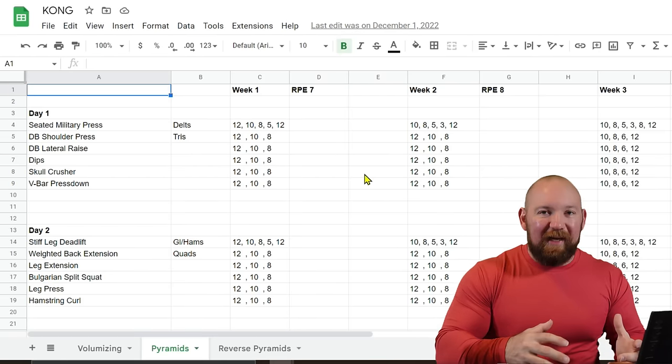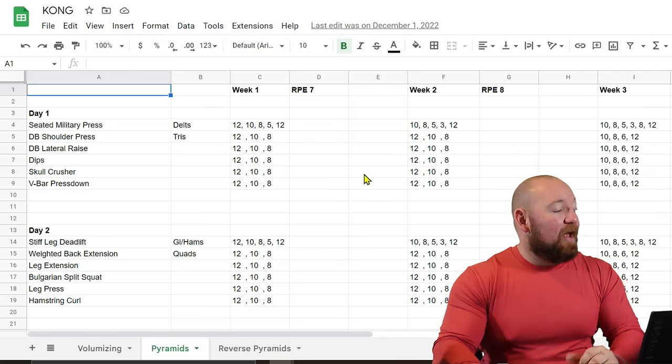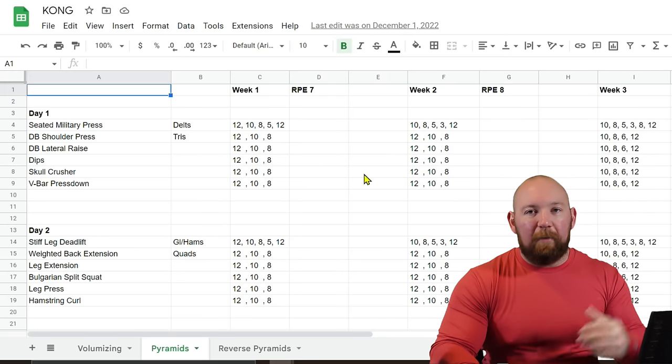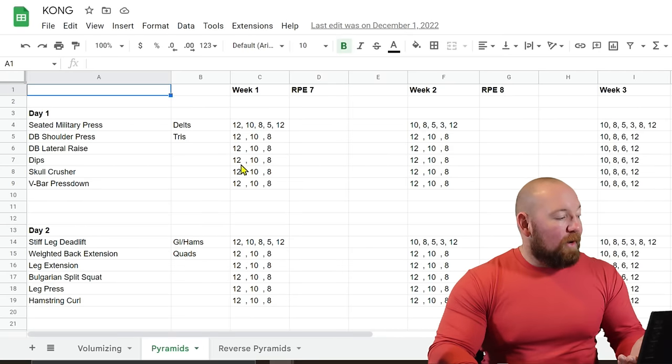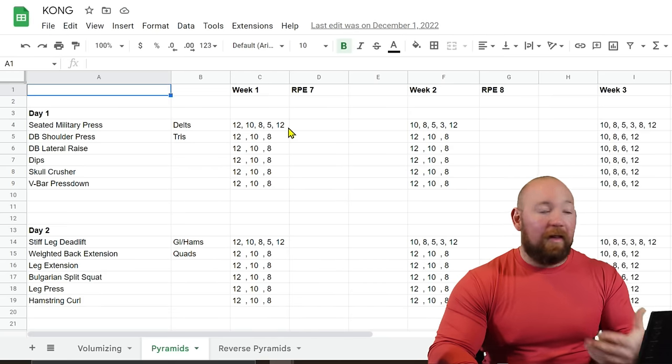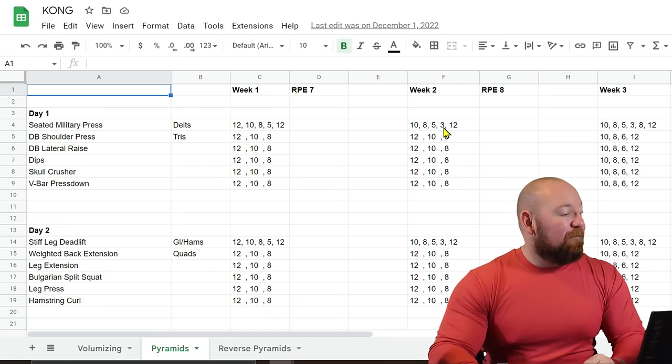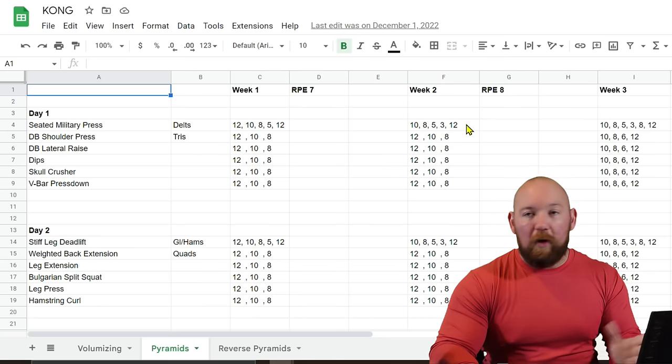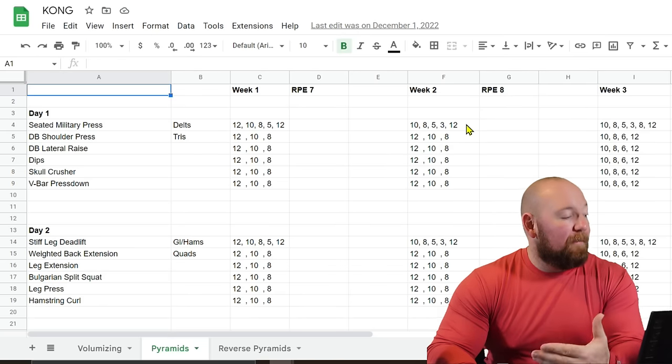that's not really the limiting factor. Kind of general fatigue is. So we're still pushing against that. Much higher volume than just doing repeating sets of three or five. And again, we're progressing week to week, always leaving something to improve. So 12, 10, 8, 5 on the main lift, finishing with an all-out set of 12. Then we go to 10, 8, 5, 3, finishing with an all-out set of 12. So that shifted forward a couple reps, a bit heavier.